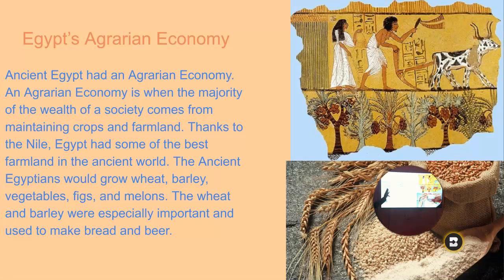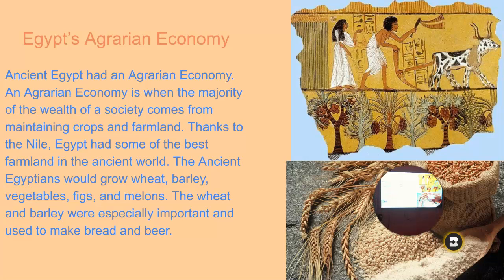Now, hold on. I promise I will give you time to type this into your notes, but I need us all focused up here so we don't miss anything. So no typing now. I'll let you know when you can type and you will have time, I promise. Thanks to the Nile, Egypt has some of the best farmland in the ancient world. Is that an important economic fact? No. Is it an important fact for Egypt? Yeah. But where did we put that in our GRAPES chart? We have this in our GRAPES chart already, right? So which one did we put this in? Geography, right? So we already have this.